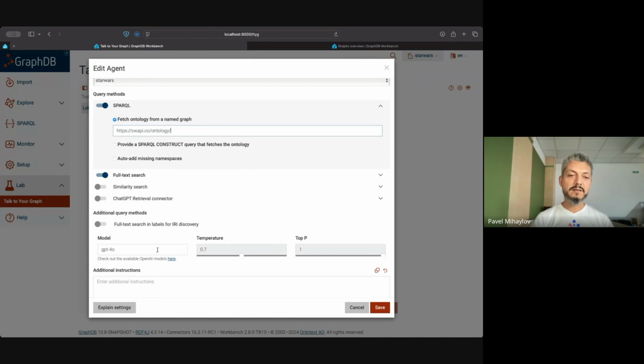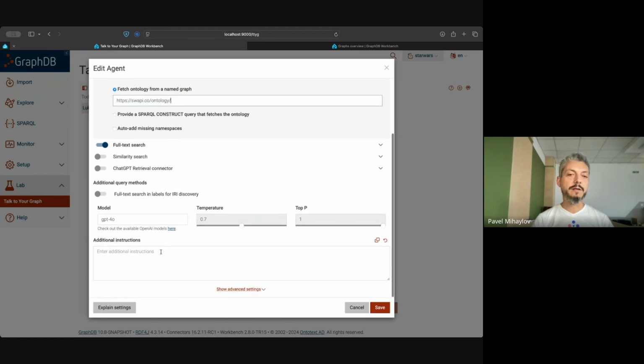Then the other settings are just standard OpenAI things, such as the model used, the temperature, the top P parameter. And here you have additional instructions. For the additional instructions, I actually plan to enter something here for the Star Wars thing, so I'm going to do it now. It's just this bit.